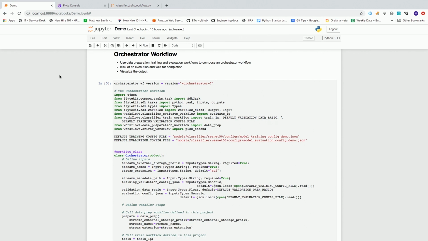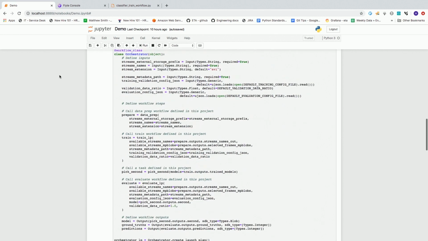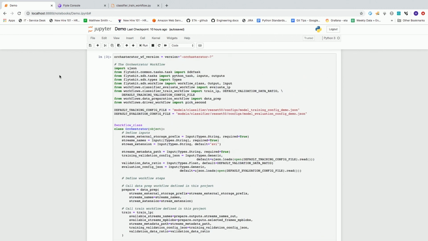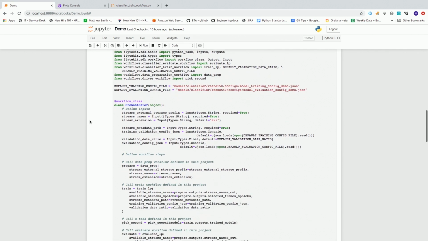So the first thing he's going to do is write a workflow which will clean the image data and prepare it for training of a model. After that, he will validate it, and then we will show the results of this workflow. So here we have this orchestrator workflow, which has these inputs.